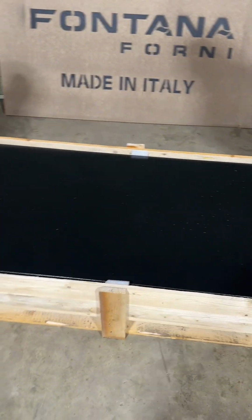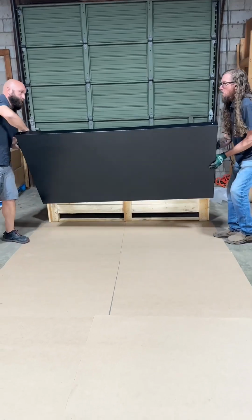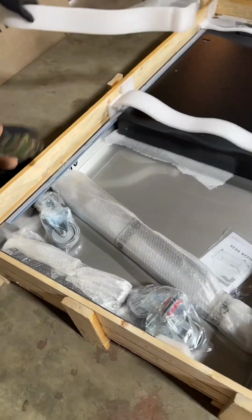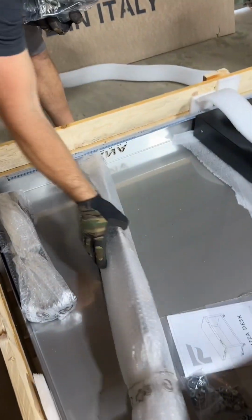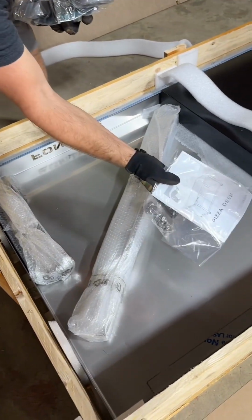Take the top off, and inside you'll see the base of your desk. Take that and turn it upside down. And when you place it down, place it on a non-scratch surface, whether it's the grass, or if you want to lay down some towels, you just don't want to scratch through. Inside, you'll then find all of your components, including the instructions.